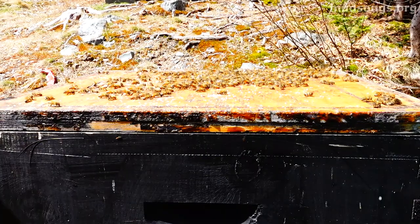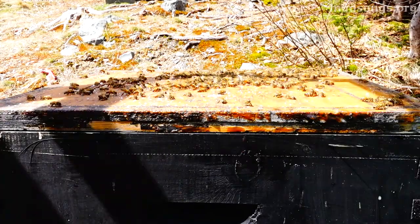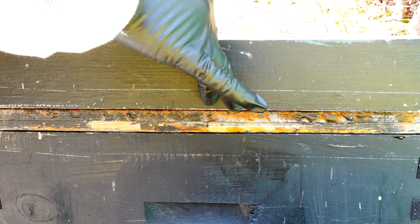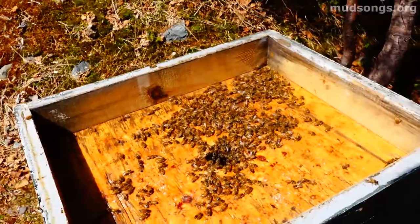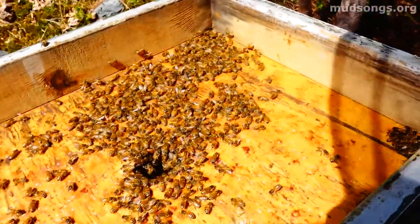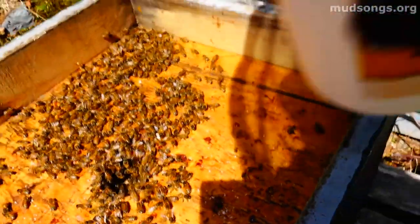So, inner cover's back on, but the rim is gone. So let's put the rim back on. These bees are a little bit head-buttery, but not too bad. So here we go. Now, why did I put that rim back on over the inner cover? First of all, this is a nice place to hang out if you're a bee. Just get away from the rat race. Chill out, relax.